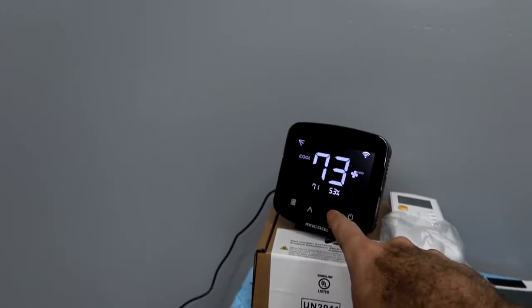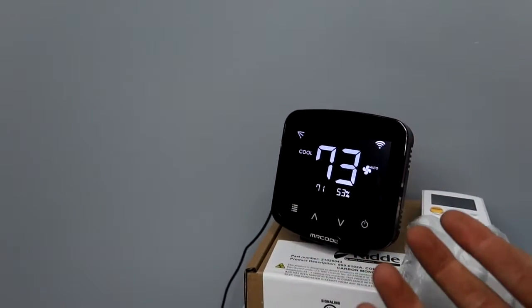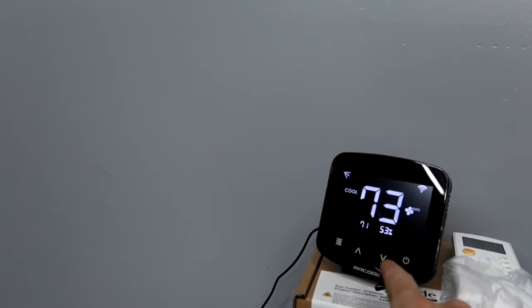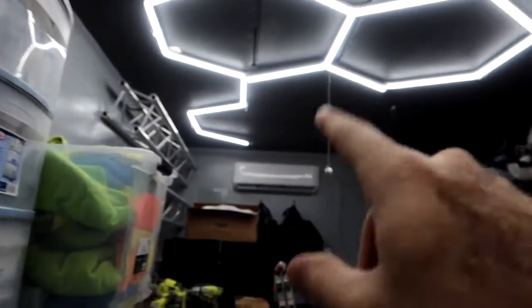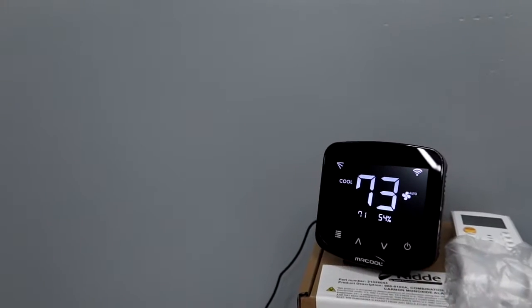I've only been using this right here, which is the smart control. And yes, my hand's dirty. That's from shoveling all that dirt. But this one is connected to the Wi-Fi, which connects to my phone. I can set schedules on this so that I can turn it up and on at will. Basically, this is the one that communicates with my phone, and it uses the IR sensor right here to communicate to the unit. So this right here monitors the inside temperature here, where we're set to, the fan speed, all that good stuff is mounted here.